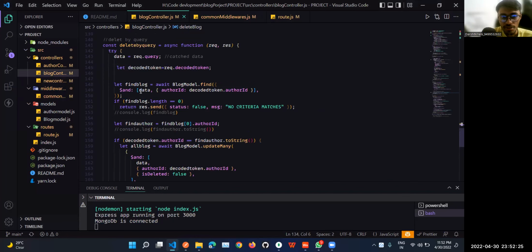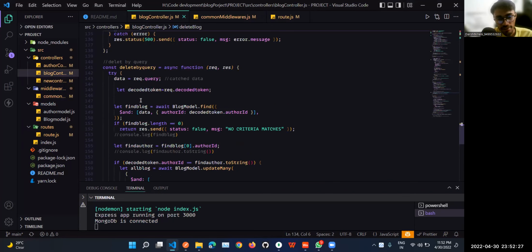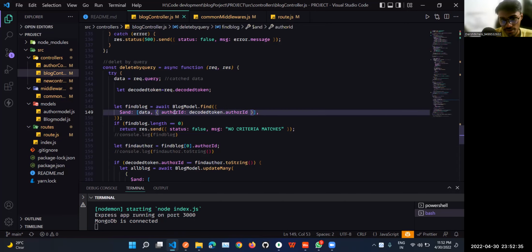And here is some code. Delete by query: blog ID dot find, and data author ID token. We find blogs which belong to that author.